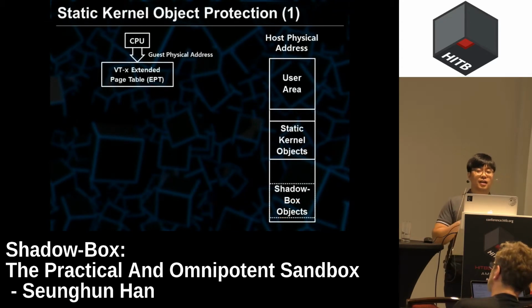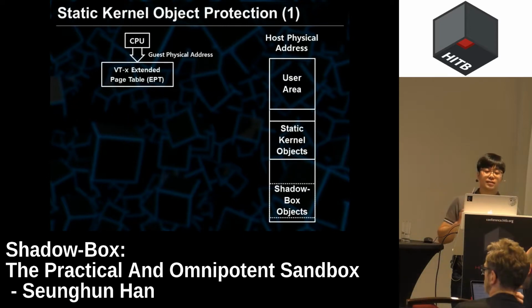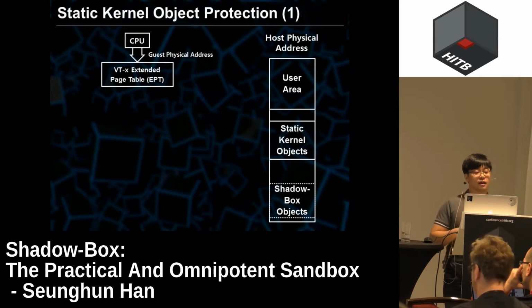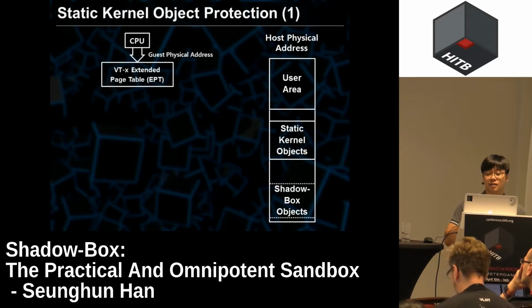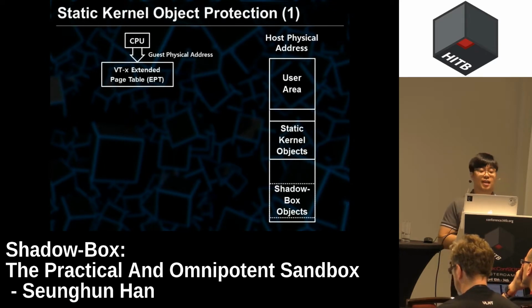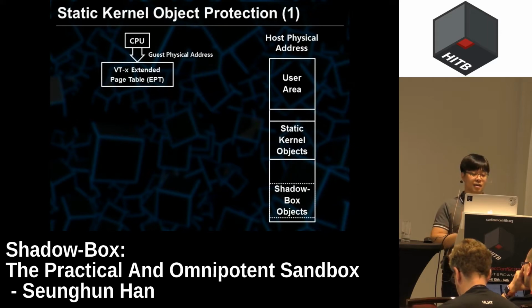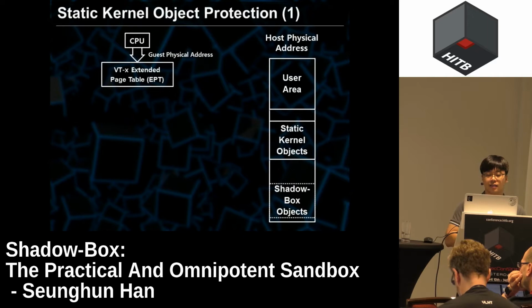Static kernel objects are immutable. Therefore, static kernel object protection uses the physical page protection technique. To protect physical pages efficiently, EPT, also known as Extended Page Table in Intel VT-d, and the DMA Remapping Reporting table, also known as the DMAR table in Intel VT-x, are used. I will show you EPT first and the DMAR table later.